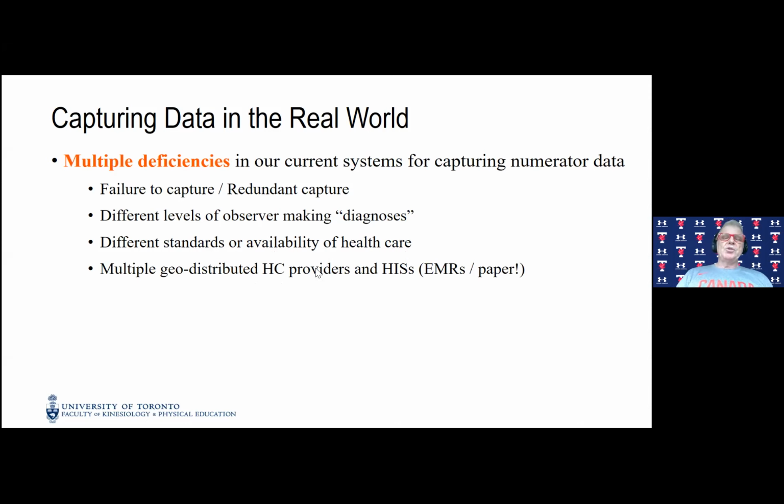And many sport organizations, certainly at the national level, have athletes who are not a very captive population. Like with Canada Basketball, we get together for summer training camps, but then the women are all around the world playing in WNBA, Europe, Australia, you name it. And so trying to get and capture data from all of their healthcare providers in all of the different settings in which they play and train, that's really tough to do.